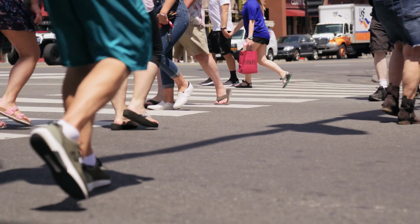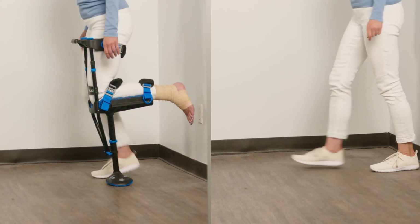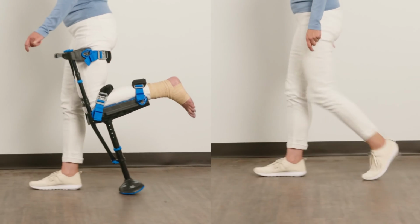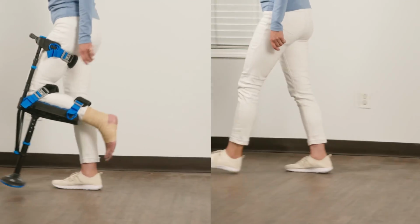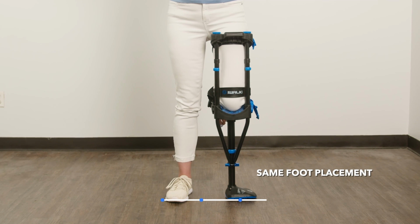Fitting. People don't think about how to walk. They simply do it by recruiting the muscle memory they have developed over their lifetime. The iWALK becomes your patient's lower leg. So the closer you come to mimicking their normal leg geometry, the more they can recruit their existing muscle memory for walking. The height must be the same. The foot placement must be the same.